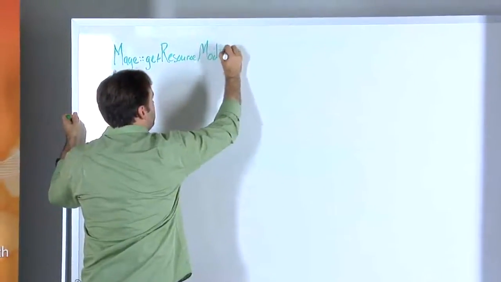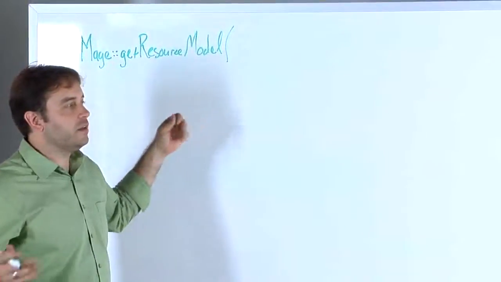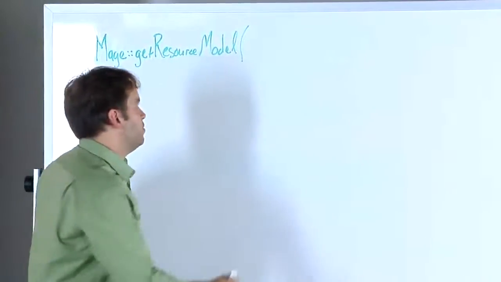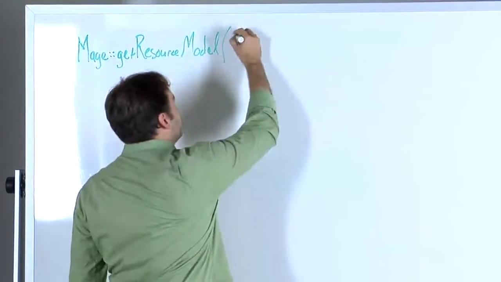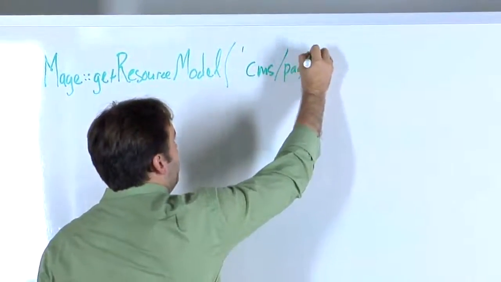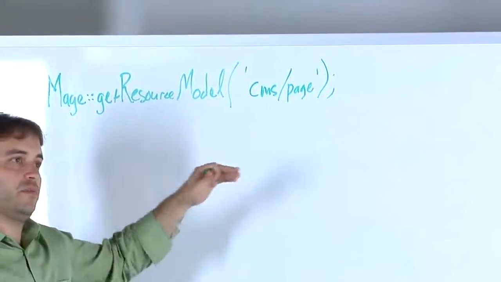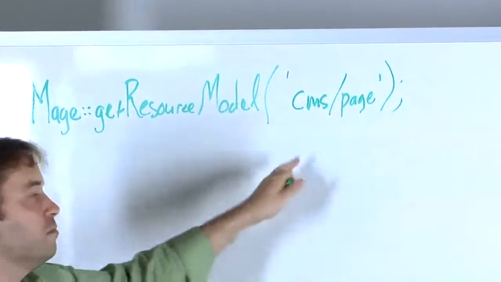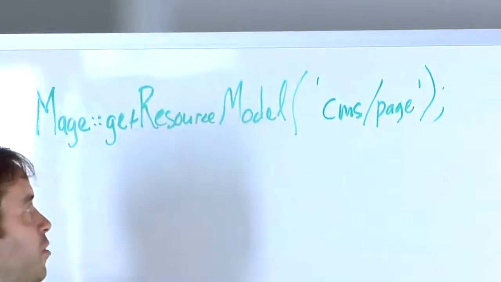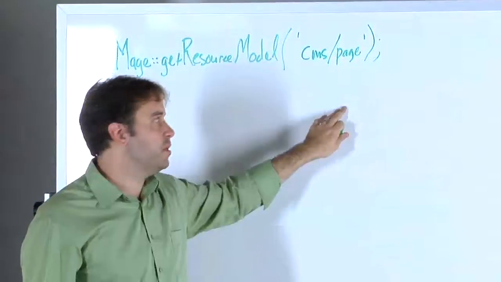It's a very similar thing to what we just saw with get model. Get resource model is just simply going to look in a different spot in the configuration. So this is what happens. We would see CMS page. And if we wanted to actually get the page entity model, it would be just get model CMS page. That's why this convention is a neat convention. It works. The resource model and the model both use CMS page. This is a string for both of them.